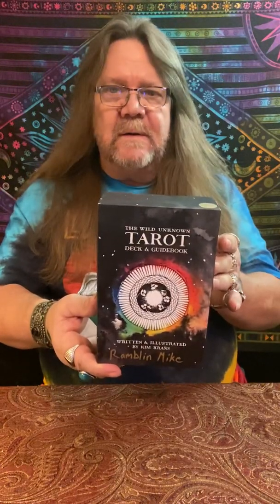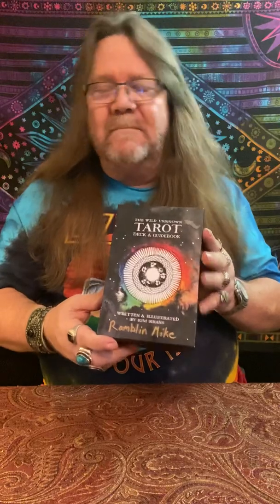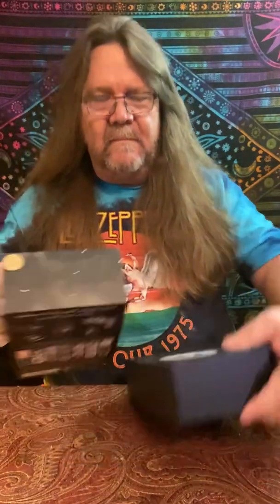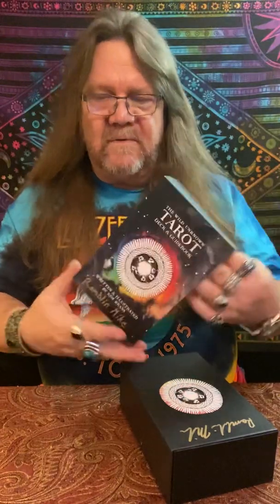Amazing. She did the artwork, she wrote the book in it. This particular one has the best packaging that's out there. It has a sleeve on it, which I've signed because I trim all these — these are my modified decks. If you're interested in this deck, either for you or for a friend, all that information is down below on how to contact me. Just send me a text, I'll send you an invoice, and then this thing's in the mail on its way to you or your friend.